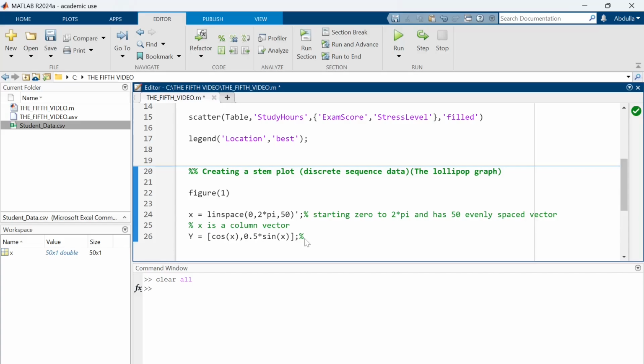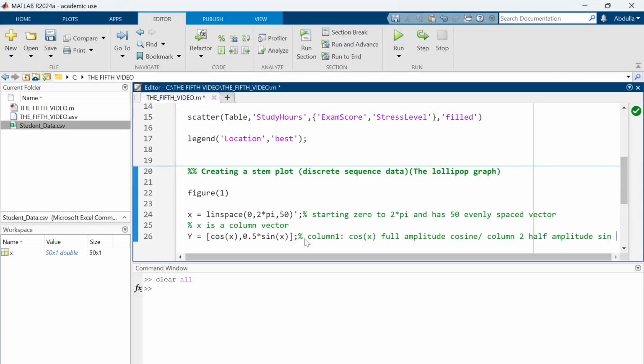Column 1 is just the cosine x with full amplitude, while column 2 just has half amplitude sine.